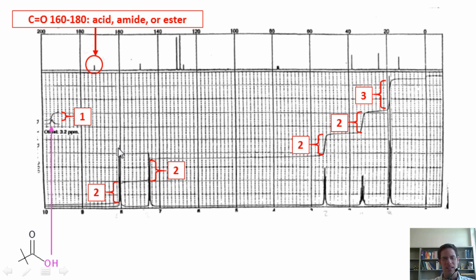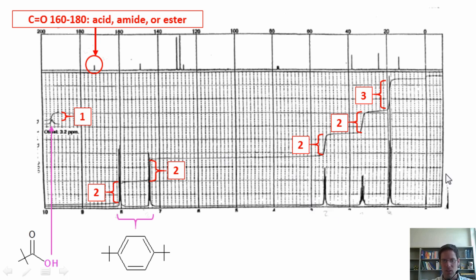How can I get a 2 to 2 ratio in aromatic land? What that is, is a para-disubstituted benzene. So these two hydrogens here, assuming that the substituents coming off opposite sides of the benzene are different, then the hydrogen coming off of here and here would be equivalent, and they would integrate for 2. The hydrogen here and here would also be equivalent to each other, but they'd be different from the other two, and they would also integrate for 2. You see nice, neat 2 doublets appearing in aromatic land. That tells you, bam, it is a para-disubstituted benzene.